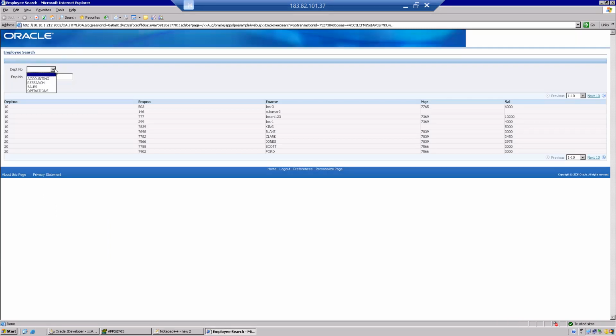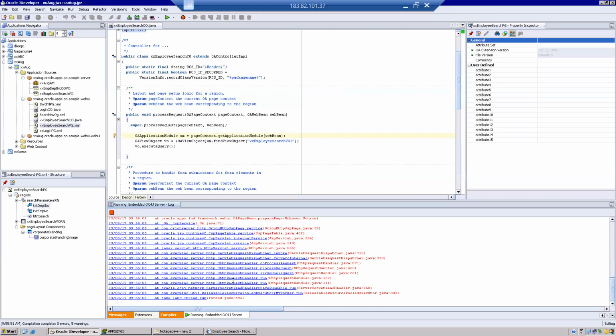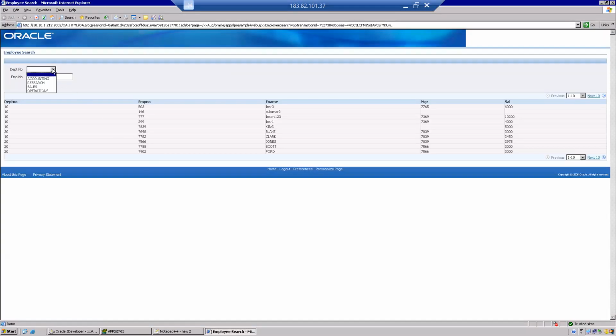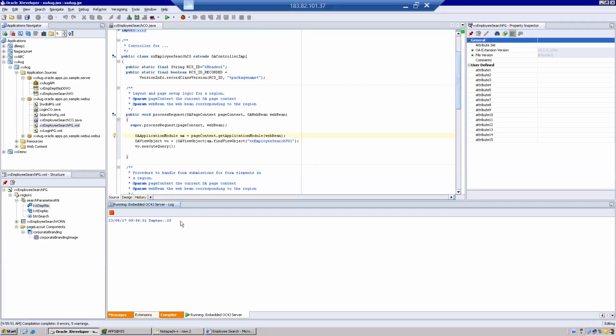Now see, I want to clear this one. If you leave it as it is also no problem, but it will print other messages also. See, now what it is showing in the front end: accounting, research, sales, operation. Now select any. Suppose I'm selecting research and click on search. In the back end, what am I getting? 20.